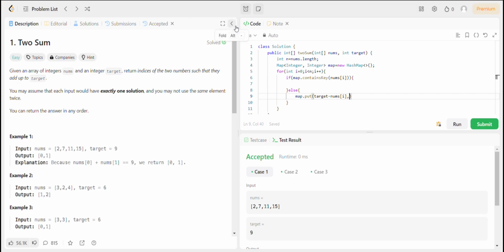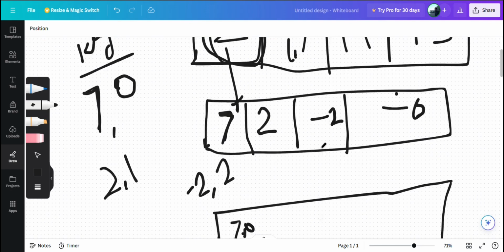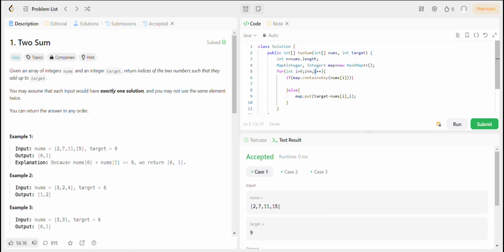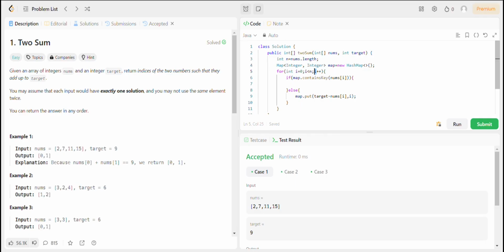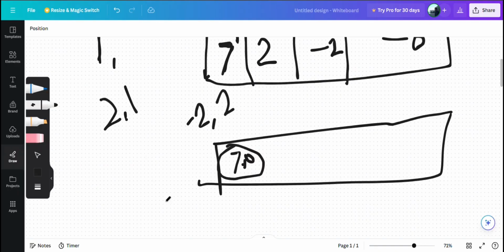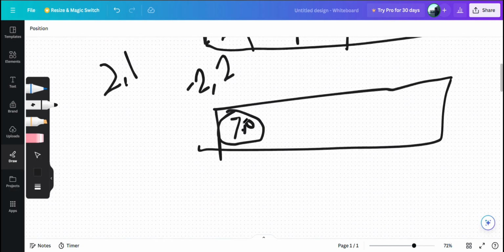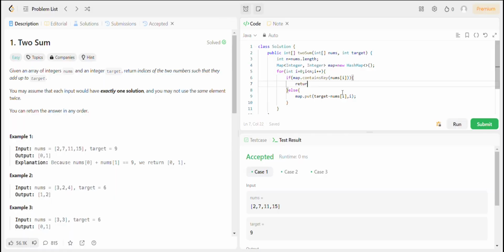So as it is 0 here, similarly, it will be i. Make sense? Now I have 7, comma 0, right? Next, when I move ahead in my nums array with i++, I can check whether 7 is in the map. Yes, 7 is there in the map. If 7 is there in the map, then you got a match, because that means there is a 2 in my nums array, and the value stored for 7 will be the index at which that 2 is present. So I found the values, and I can return a new int array.